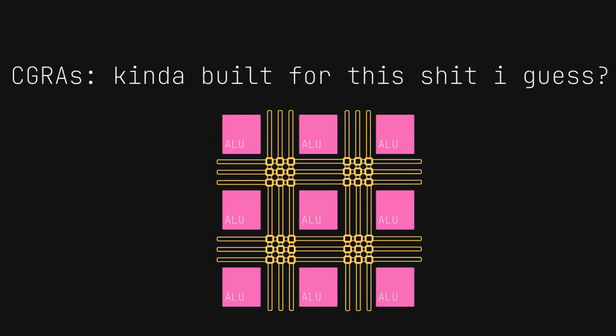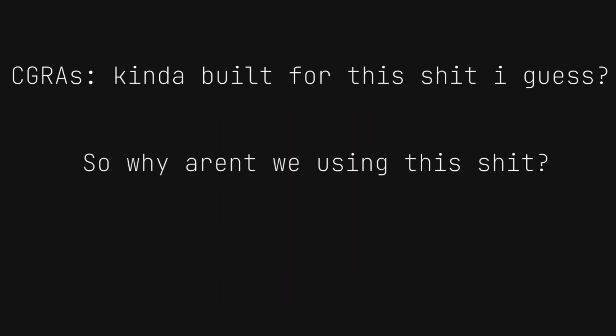Essentially, they would allow you to lay out a big computation tree through these ALUs, which should be faster and consume less memory. I also learned that the one I was reading about was not the first one. Actually, not even close. In fact, CGRAs are actually quite old. I found some stuff going back all the way to the 80s. So I thought, okay, there's something wrong here. If the idea is good and has been around for so long, why don't we use it nowadays? There must be something wrong with it.